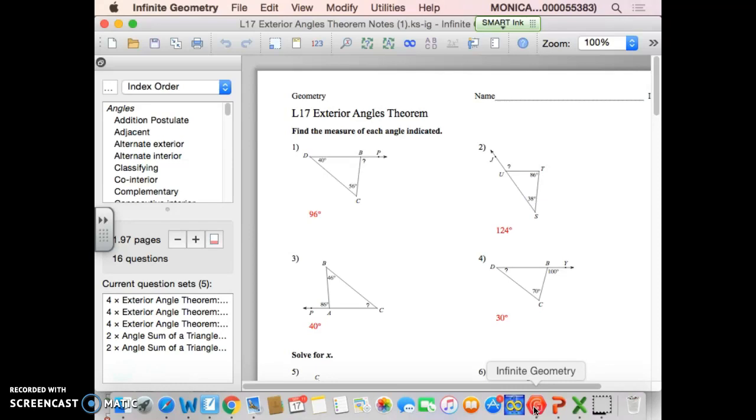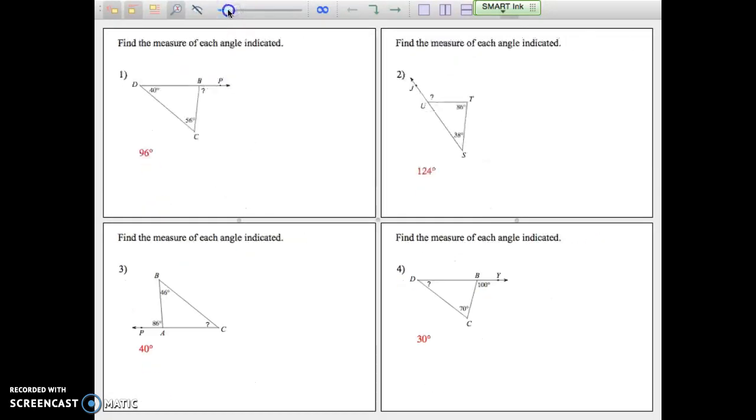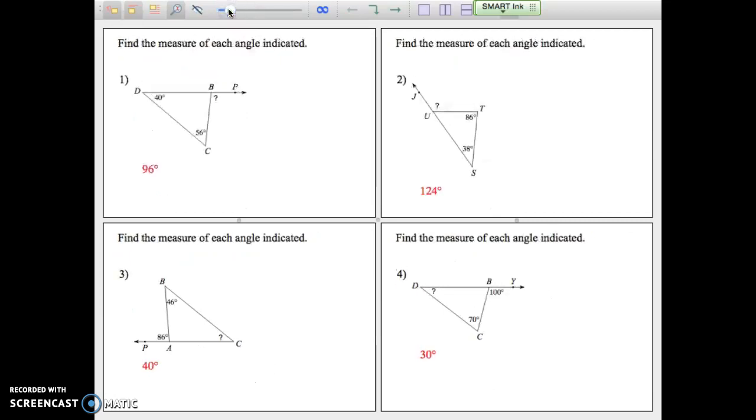I'm going to take away the answers from you and put up this. Okay, and it looks like we can do 4 problems per page. And the answers are there for you, but I just wanted to let you know that an exterior angle is an angle formed on the outside of a triangle. If you extend one of the sides beyond the triangle, you get an exterior angle. And how you determine what the exterior angle is, it's really just the 2 interior angles added together. So part plus part equals whole.